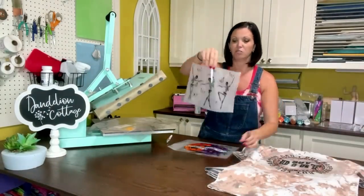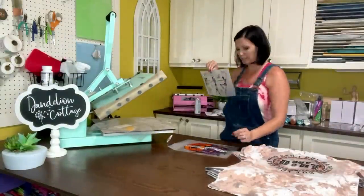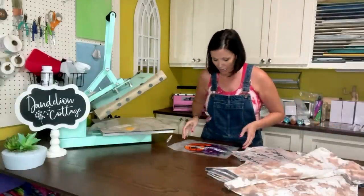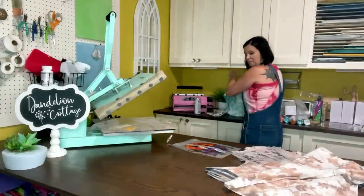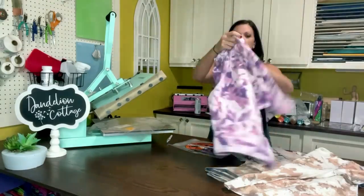I got a few other cute ones. This cute skeleton one with butterflies on it. That would even be cute on that sweater that I did. Or maybe even on one of these ones. Ooh, that would be cute on that one. And then I just thought this one was adorable. Ooh, this one could be cute on, where did I put it, you guys? Maybe this one would be cute on this one. Let's see. What if this would be cute on the purple?